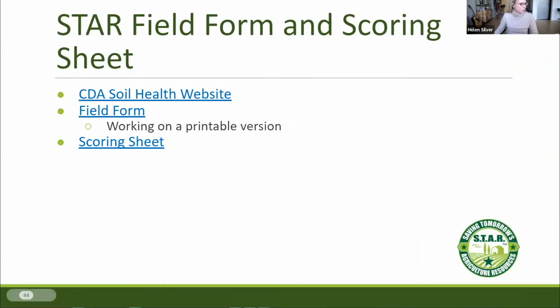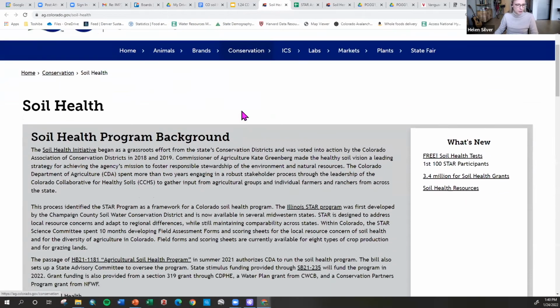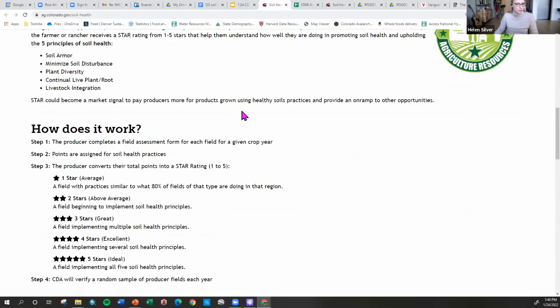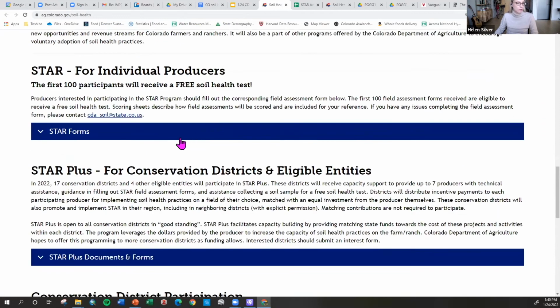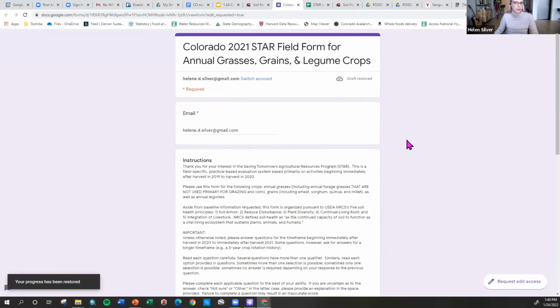So Max has just put into the chat the Colorado Department of Agriculture Soil Health website, which is where I'm going to go right now. So I think most of you know this, but to access the STAR forms, producers will just click on this blue banner. And I think we're going to start by showing you how a producer will fill the STAR form out.